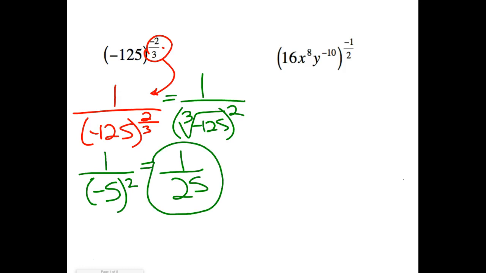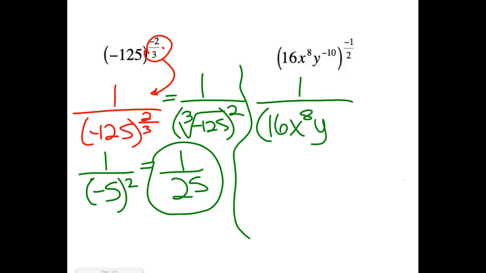All right. On this next one again, I see I have a negative exponent, so reminder, everything is going to go to the bottom. And notice everything inside here is staying the same. I'm not changing anything. The only thing that's changing is that 1/2 is now positive. Now we already kind of did a problem like this. Remember, the 1/2 has to be distributed to everything, okay?